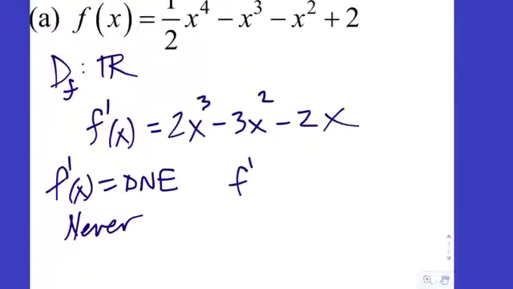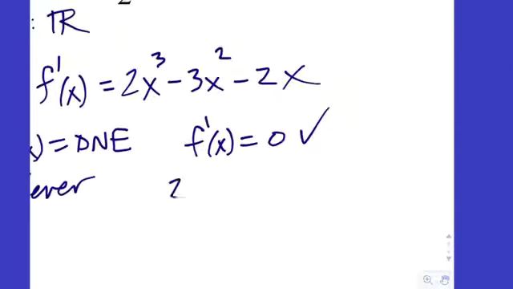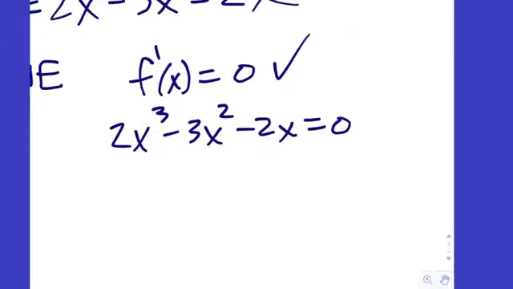But is it ever equal to 0? Possibly, right? Up to 3 different places. It's a polynomial. So once you say f prime is equal to 0, you're going to get a check. You're indicating the equation you're solving. Or you can go ahead and actually set the expression that is f prime equal to 0 to get the check. All right, so if we try to factor that, we'll pull out a factor of x first.